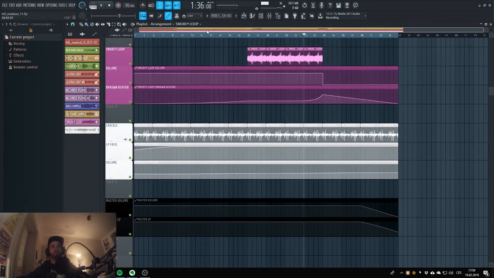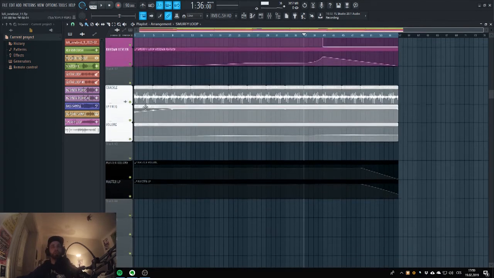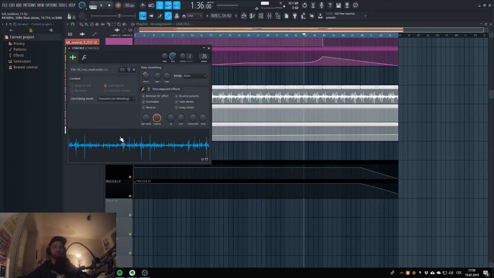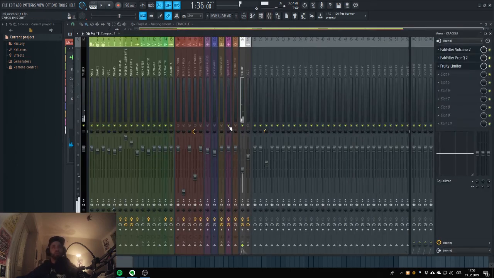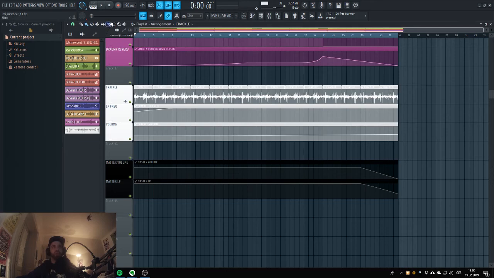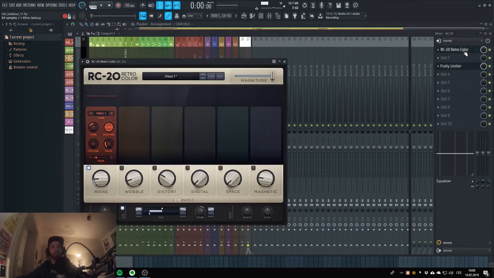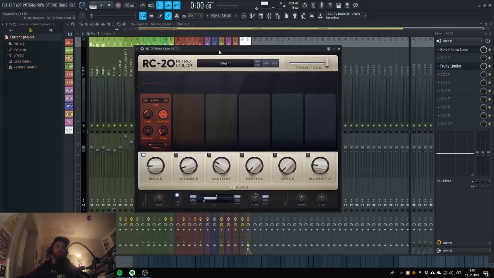And this brings us to the last thing in the composition, and this is this vinyl crackle. I'm making the crackle a little bit richer with the help of RC20, which reminds me of Isotope Vinyl.